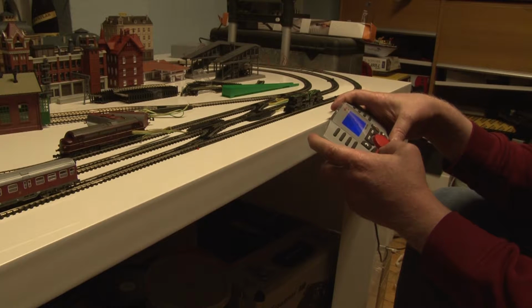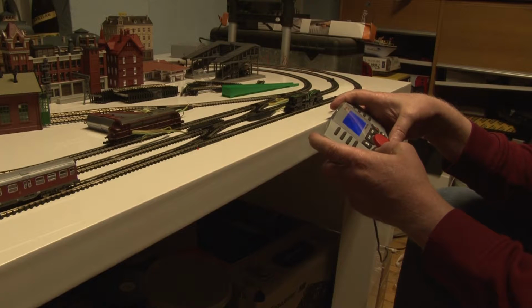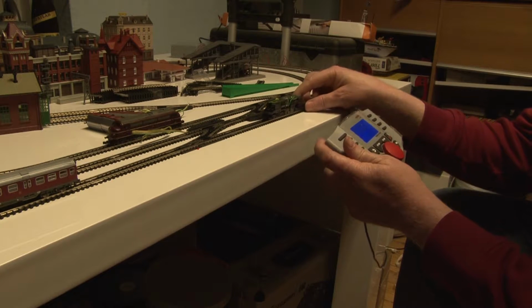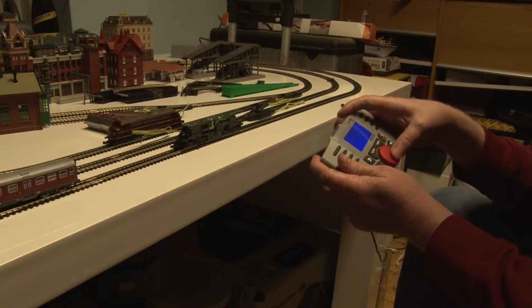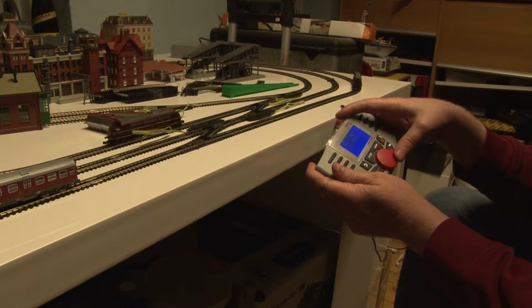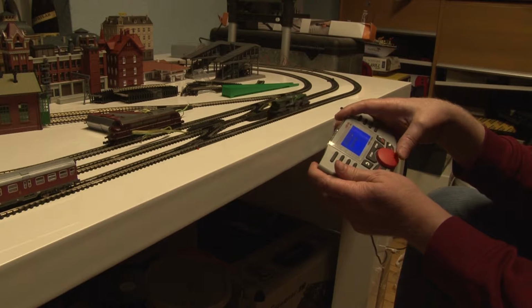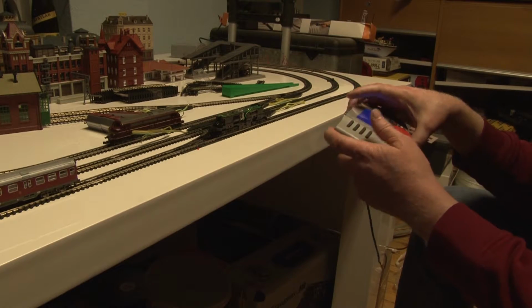So if I, sorry, wrong locomotive, it's this one. Stupid controller. Okay, so it's ready to receive the lights now.